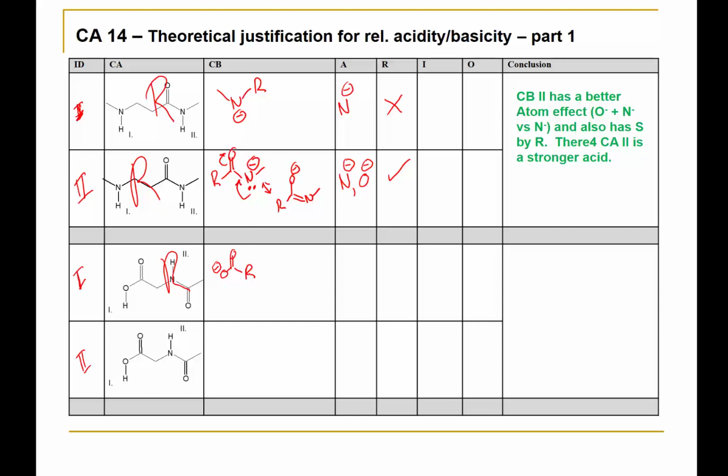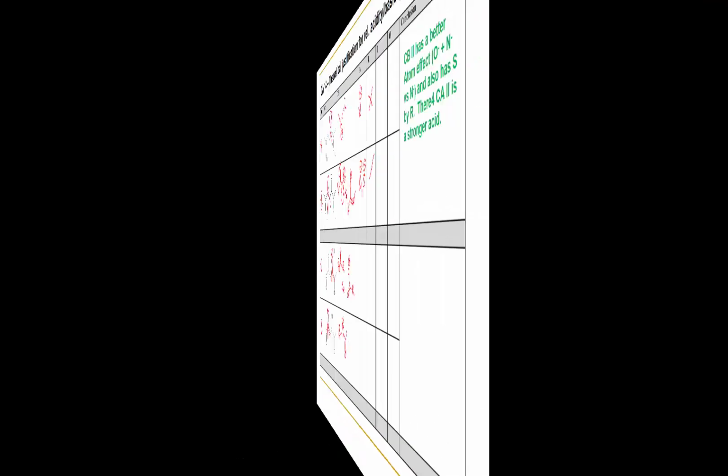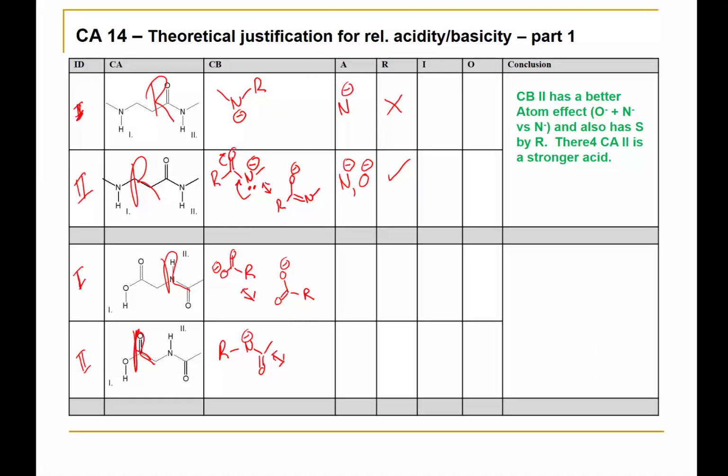And as you might imagine, of course, it does have a resonance form where the negative charge sits on the other oxygen. So indeed, there's stabilization by resonance. I can, in case of the proton label number 2, call the rest of the group R. And now I write out R and focus on the fact that there's a negative charge on this nitrogen. I've got my carbonyl group. So now I draw in the resonance form. And as you might imagine, instead of the negative charge sitting on the nitrogen, it's going to sit on the oxygen.